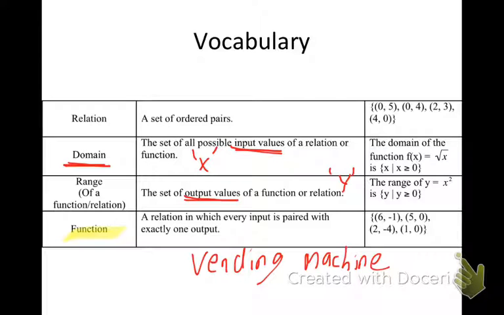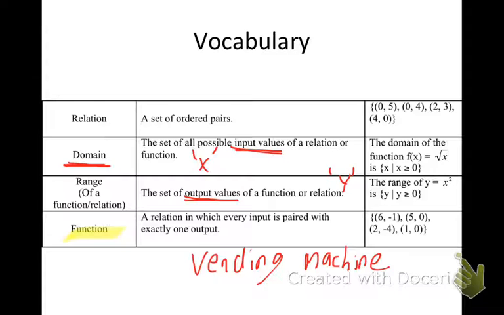What I mean by that is when you go up to a vending machine, you enter your money. You press the code A1. You get whatever comes out of A1, right? A1 is my input. The candy that's in A1, that's my output. I have one input, I get one output. That's my function. If I press B5, B5 is my input. The chips that are in B5, that's my output. Input, output is like a vending machine. You enter a code, you get something back out. Input, output. Okay, that is a function.